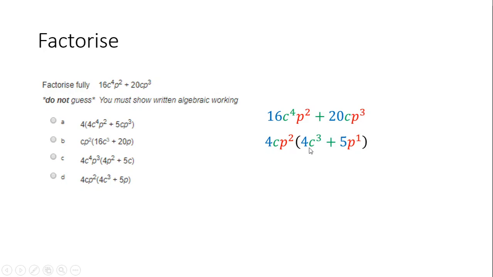Now this is not fully simplified, and I didn't want you typing this in and getting mistakes, so that's why I gave you options here to choose from. But fully simplified, I don't need that power of 1 here. So looking for that answer over here, I can factor out more than just 4. I can factor out more than just the letters c and p squared. And here I factored out too high of a power of c and too high of a power of p. It's this one down here.